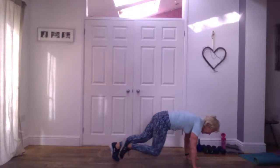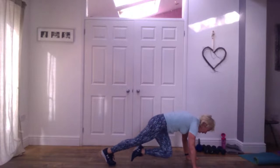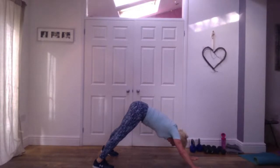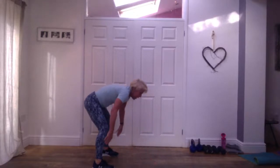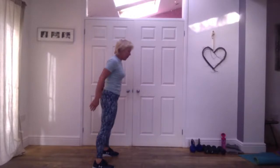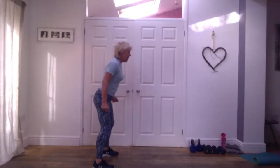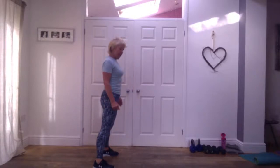Seven, eight, nine, 10, 9, 8, 7, 6, 4, 3, 2, 1. Lift your hips up. Push your heels down and hold it there. Stretch those calves, walk the hands back towards your feet. Give me 10 squats. You need to warm up those legs. Then we're going to go to the arm plank again.